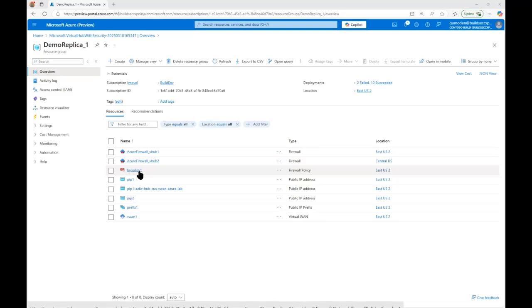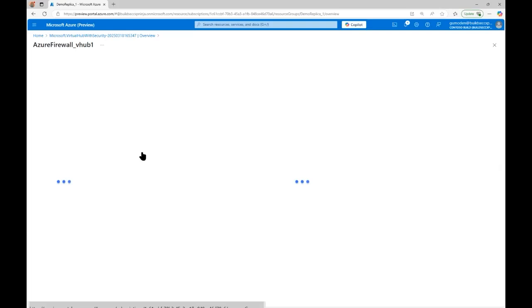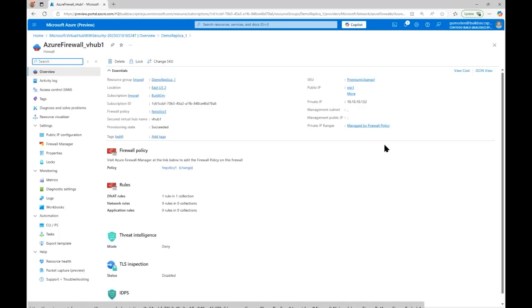So number one is, let me go here and just grab these. Okay, so we have this IP address. This is the IP address assigned to the Azure Firewall. This is not the IP address of the instance running behind the Azure Firewall. This is the internal VIP, right? That's the same one that you're going to use when you are configuring the routing to send all the traffic to your Azure Firewall. That's the same IP address.